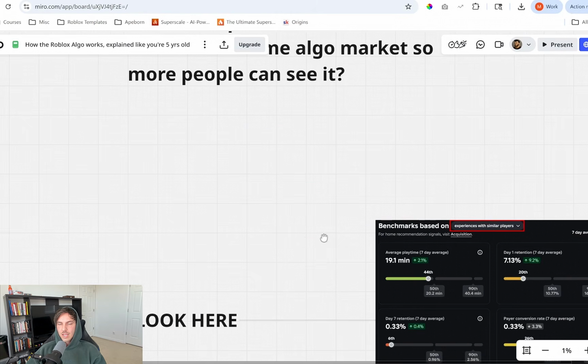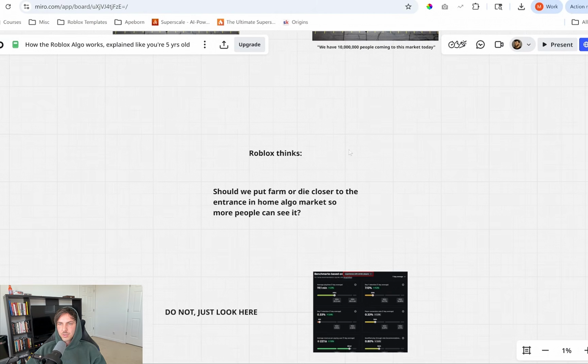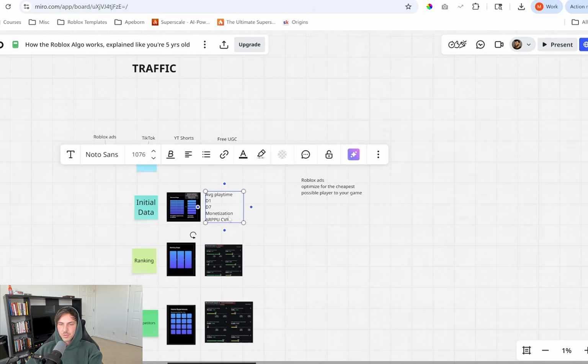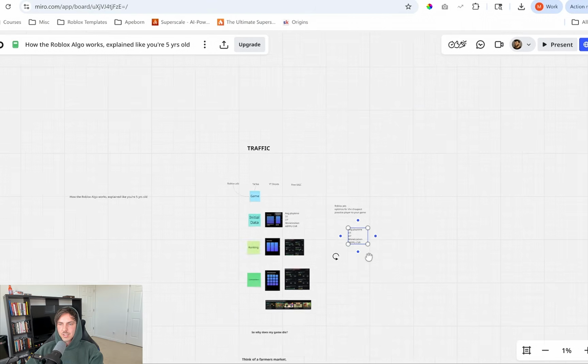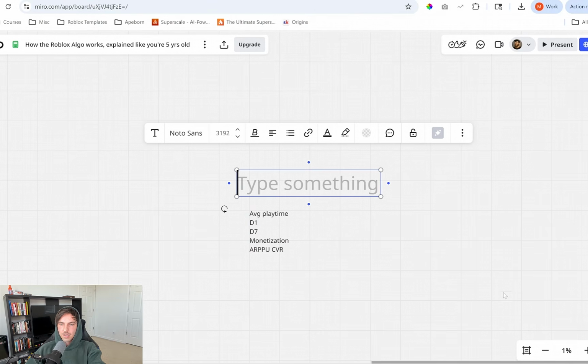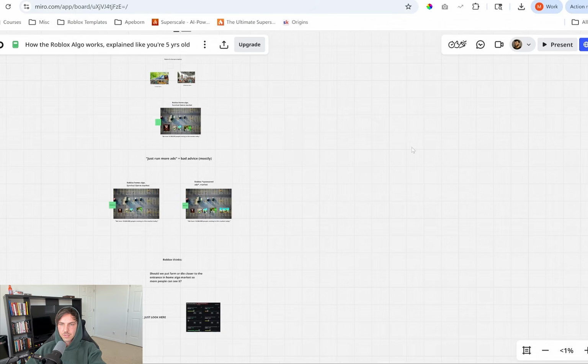So if you want to get into algo, you simply need to improve your stats. It's so self-explanatory. But this is kind of the process I would take. Again, this is long. If you've already lost me, it's your fault, dude. I'm giving you literally free information, so suck it.